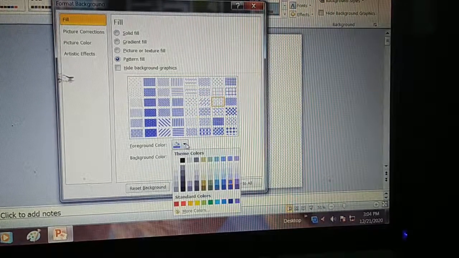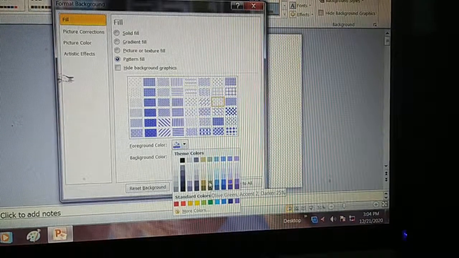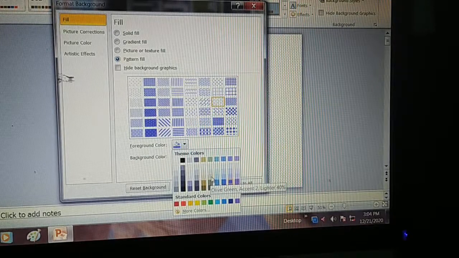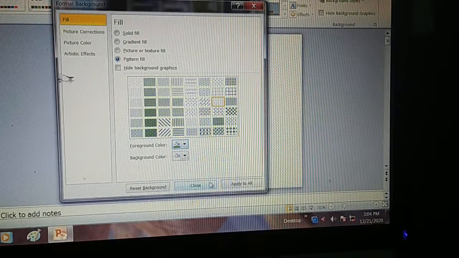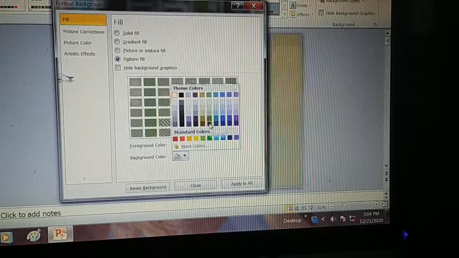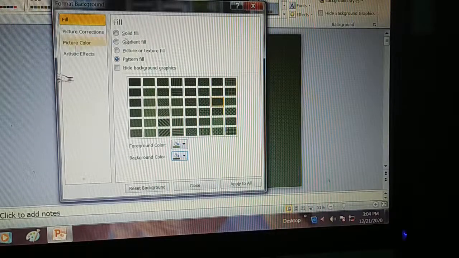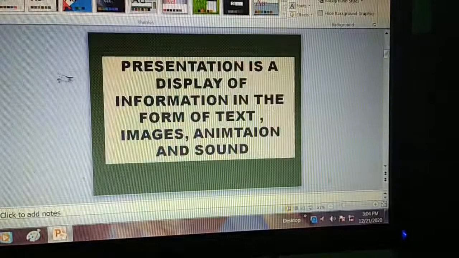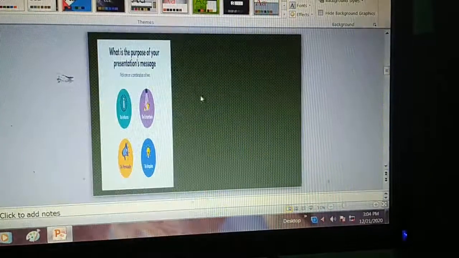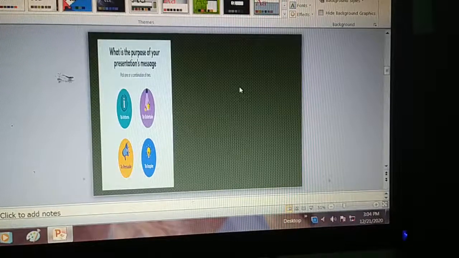So suppose I want this one for foreground, and this color for background. So this type of pattern will appear. And if you click on apply to all, it will be applied to all the slides.